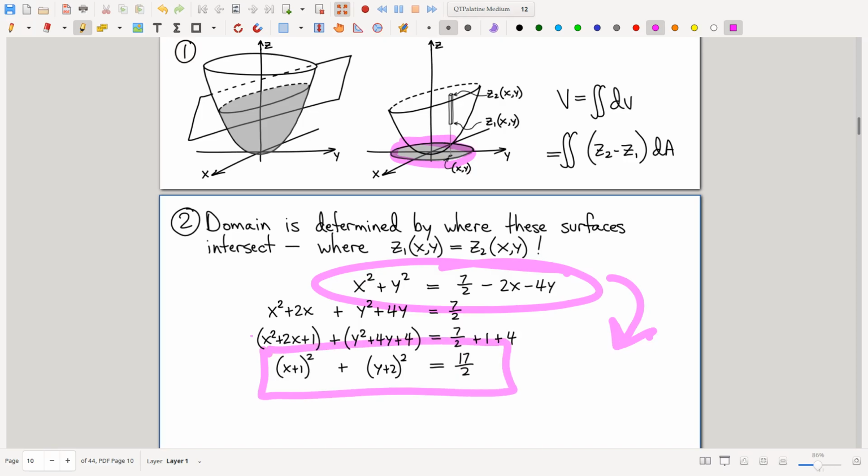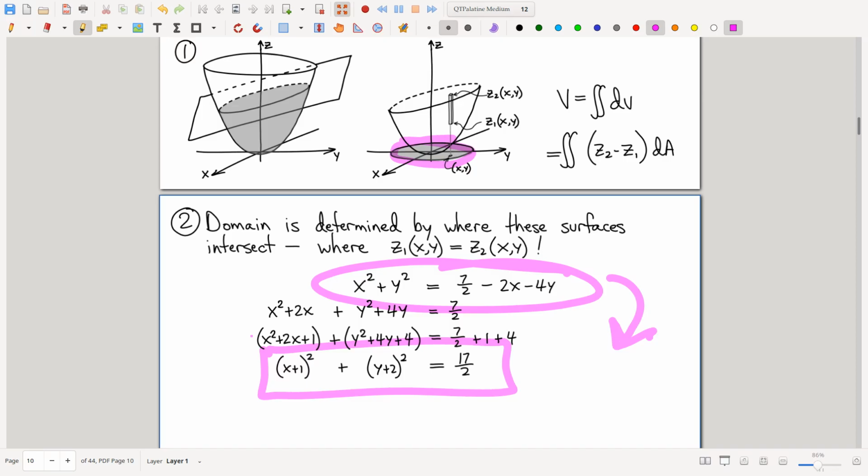So this is, in fact, just a circle. It's a circle offset because of the 1 and the 2 that you see there. And the radius is a weird number. This is how this one worked out. But nevertheless, circle. And then that circle, you can go through the usual process and slice it up, again, always following the usual procedure for finding what the bounds are. Okay, the point is, we had to do the work to find what the domain was in the first place.